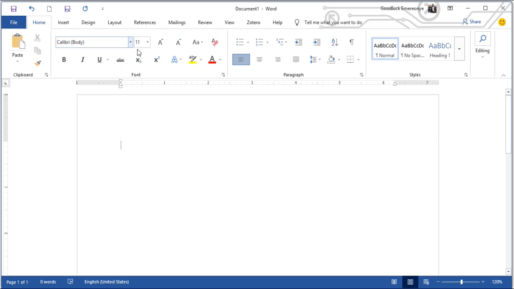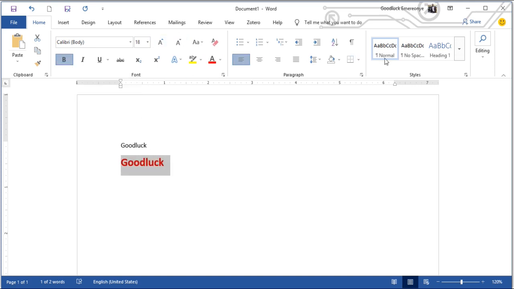Now here you have Home. That's the ribbon tab, Home. It gives you provision to see all the commands that have been listed under Home. You can effect any of these commands, and for the ones that require selection, you select what you want. Let's say we type good luck. Now you can highlight good luck. If you want to duplicate it, you highlight good luck, you say copy, and then you come down and say paste. In the same vein, you can highlight it, you can change the color by clicking here, you can make it bold by doing this, or increase the font size.